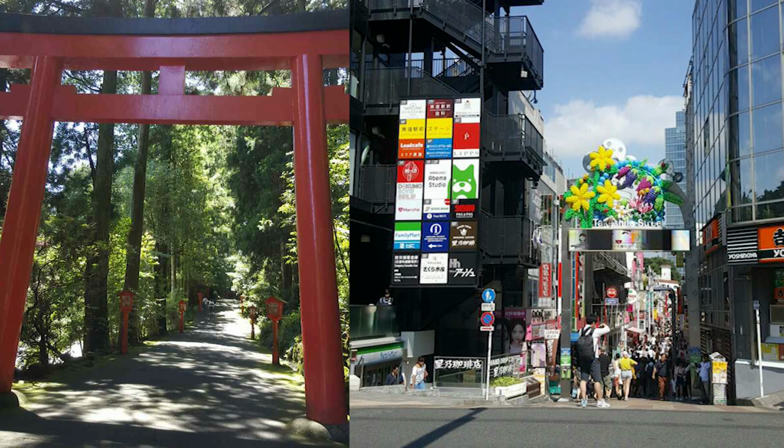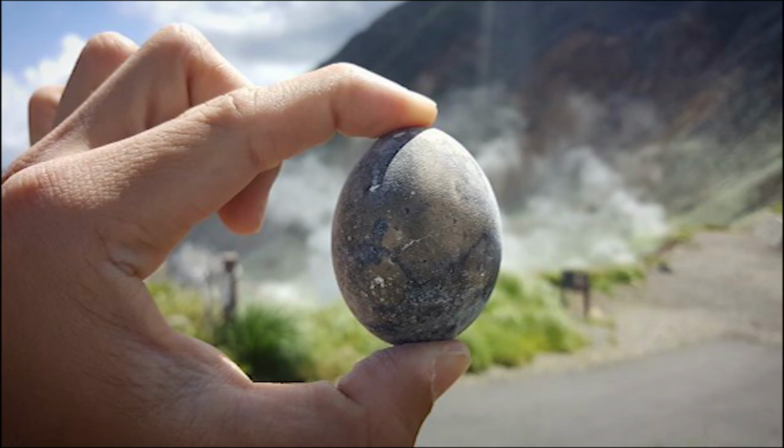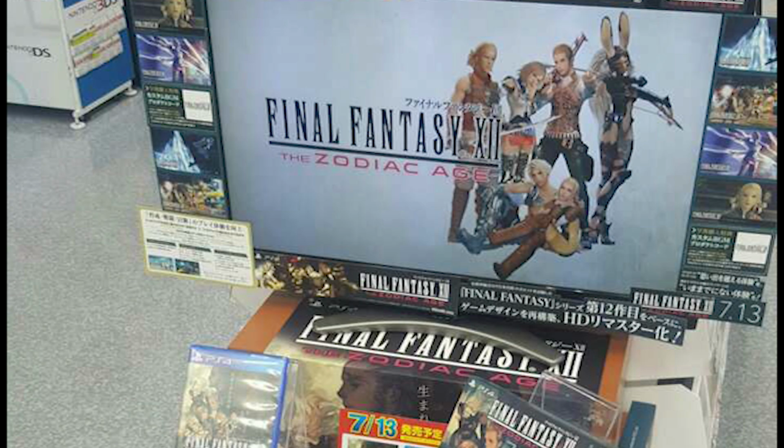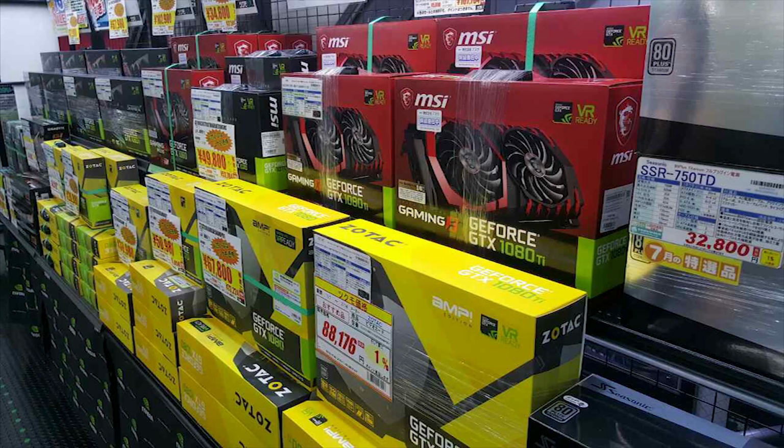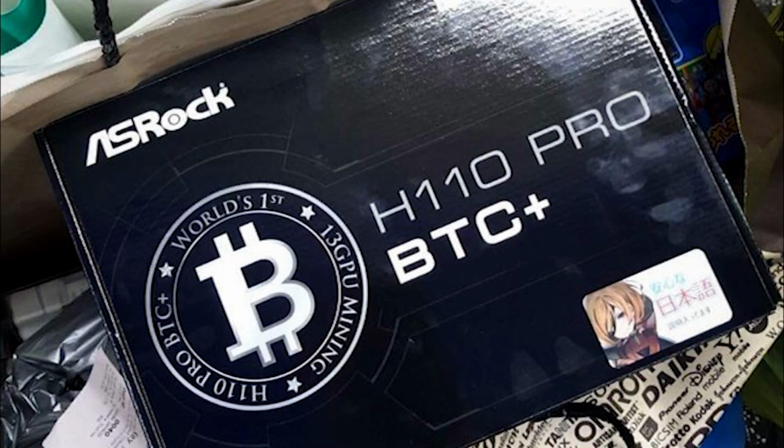Okay, so here's the backstory. I recently went on a trip to Japan, visited some places, ate some weird food, checked out some games, and of course checked out what I can get my hands on for my second rig. Unfortunately, they had a 1 or 2 GPU buying limit in all of the stores I went to. But luckily, the Asrock H110 BTC Pro Plus just landed in their stores, which inspired me to try my luck in building a 13 GPU mining rig.